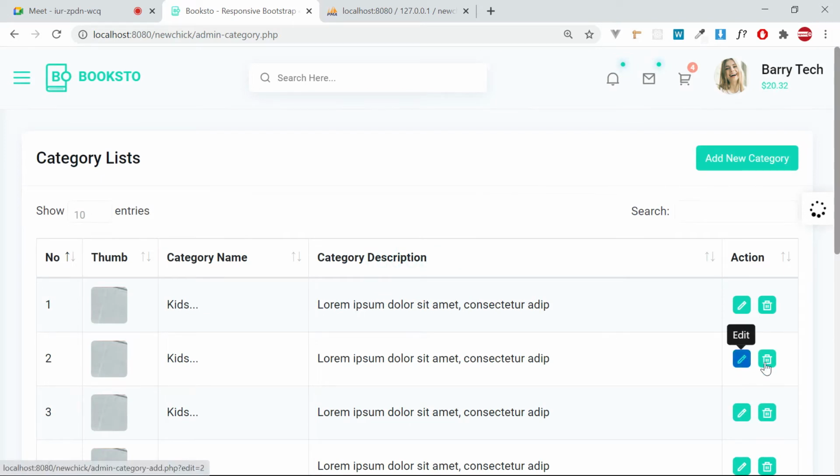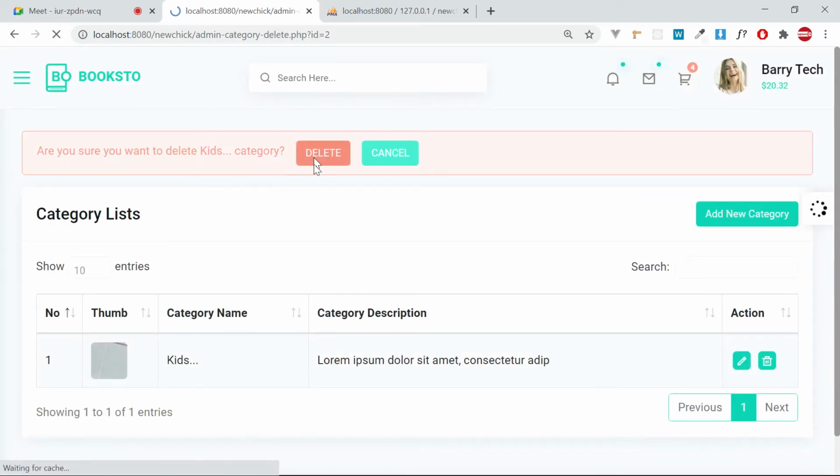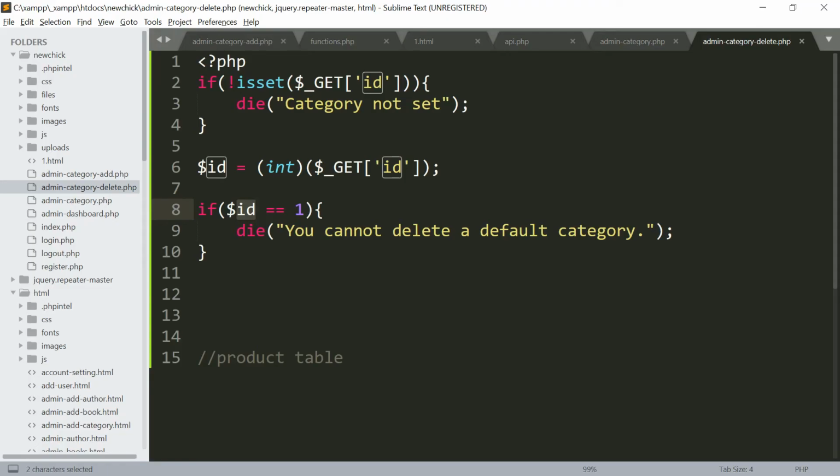Like now I want to delete category number 2. You can see I confirm, it is deletable. So I'll not allow someone to delete the category number 1. So before I delete, I'm going to update the table of products.